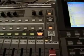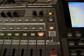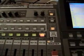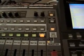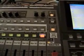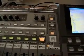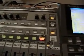Since tracks 17 and 18 are your final mix tracks, I usually do not use them to record onto, because you can't record them and record onto them at the same time. So what I use them for is actually to have a monitor for my inputs.